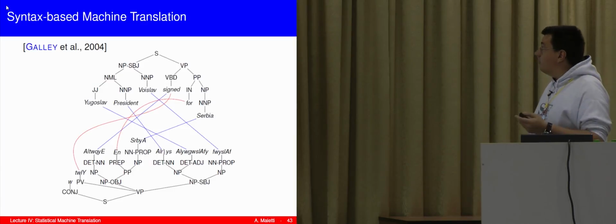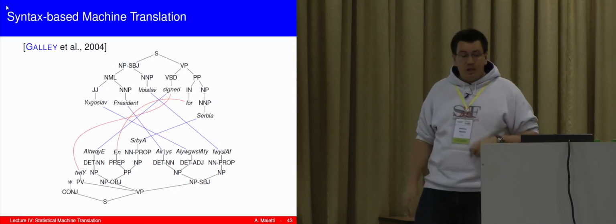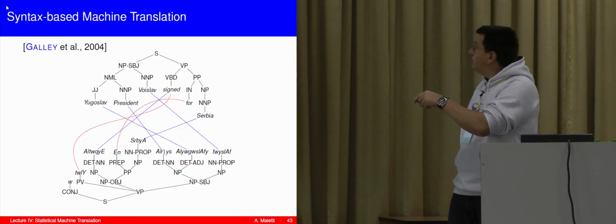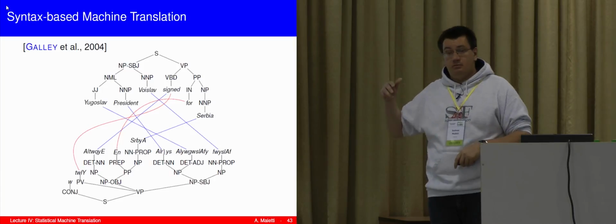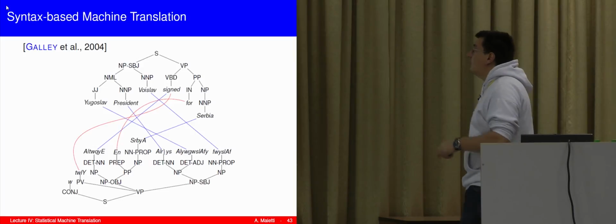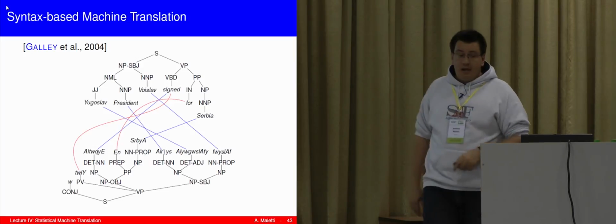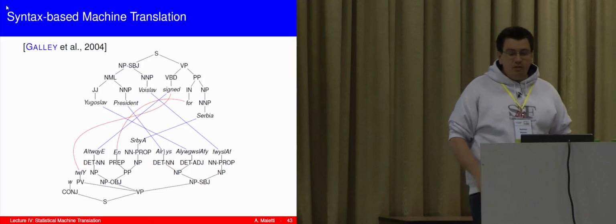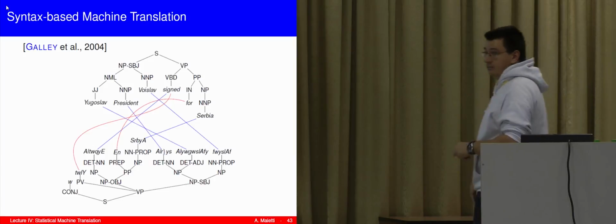Okay, and what we do, and this is really the last thing I'm going to show you, is how you get rules for a syntax-based system. Well, you now have those two sentences, the alignment. The red doesn't mark anything special, right? It's just so that you can read it easier. And you have the parse trees for both languages. And what you'll do is you'll use the same principle of this consistent alignment on trees now.